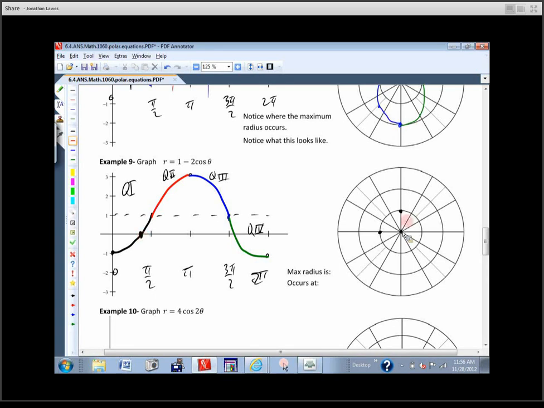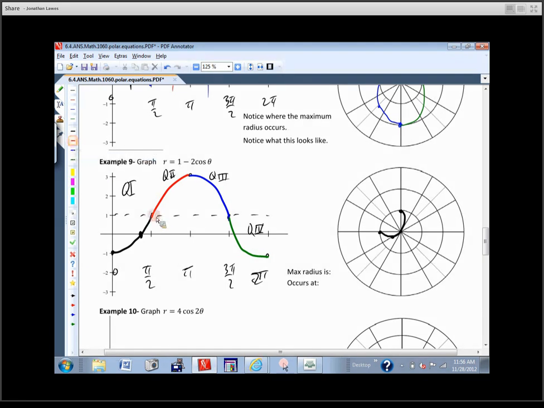So did it go straight to here and then up? Did it make an L shape? It didn't. Because about right here at about pi fourths, the radius is negative. So if I point at pi fourths, I've got a little tiny negative radius. So it did something like this. Went around like this. It still didn't go straight here. It gradually got bigger, so it looks something like this. Any questions?